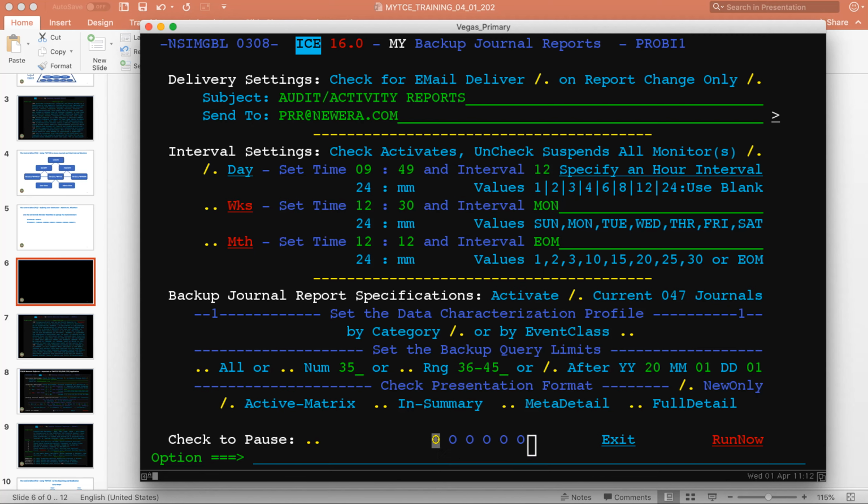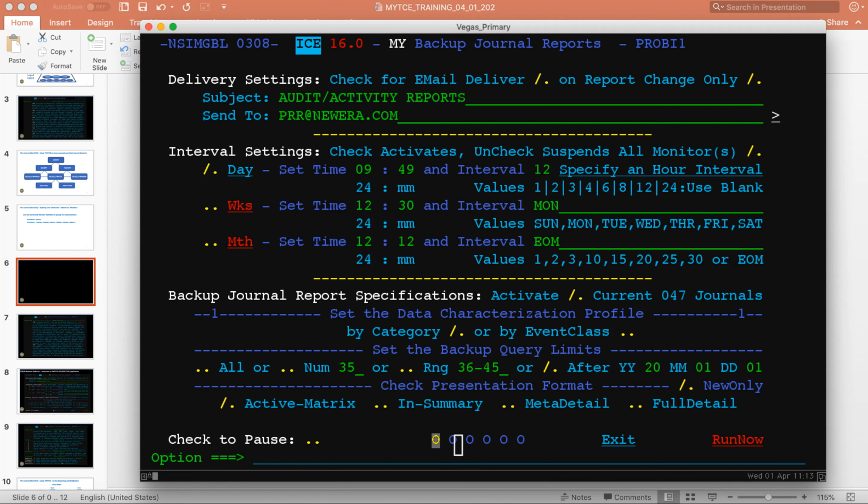These things we sometimes call bubbles and buttons. And you can see the first one where the cursor currently resides, that's this one right here, is highlighted in yellow. And that's to indicate to the user that this is where they left off in the last session they were in when they were logged on to MYTCE.